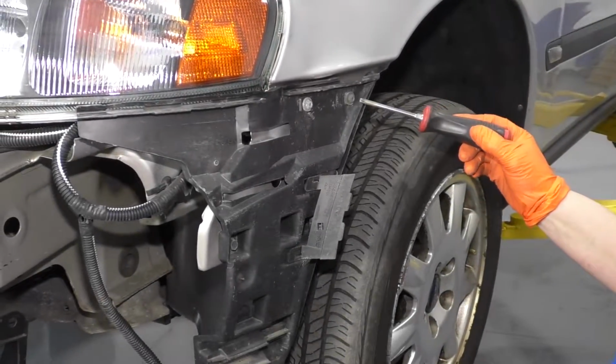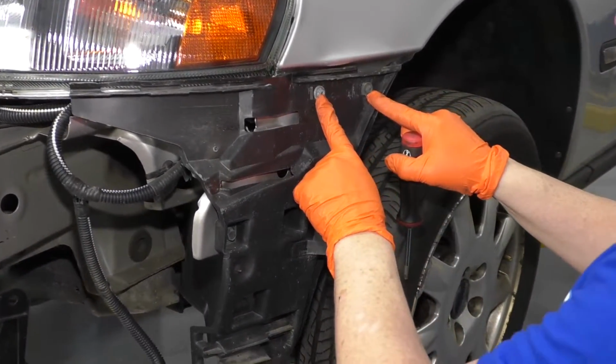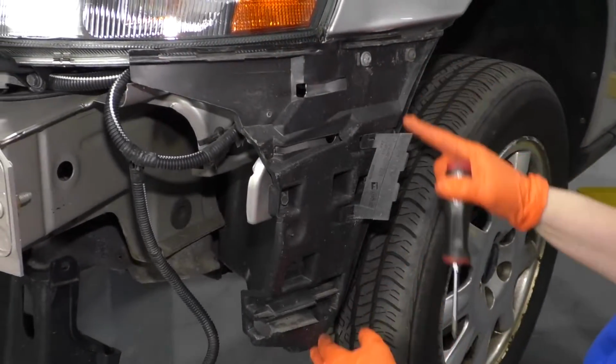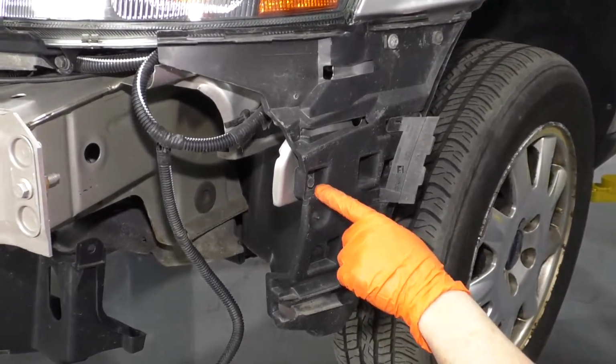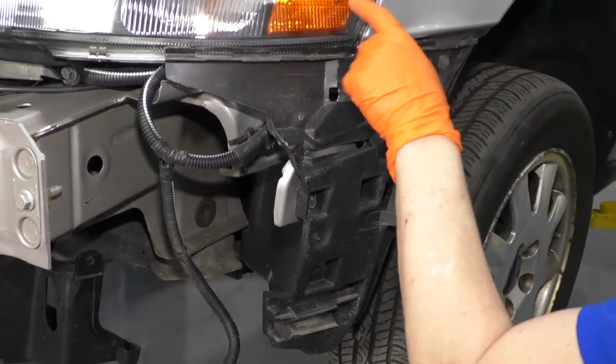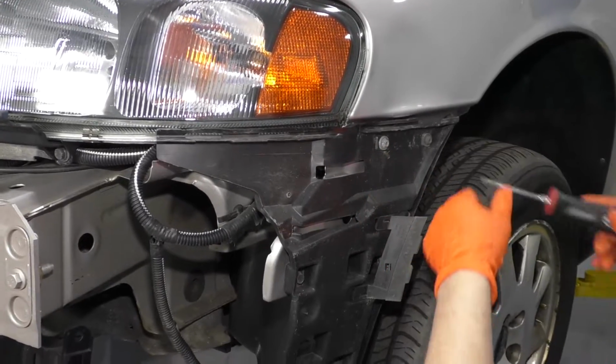With a T25, I'm going to remove these two Torx bit heads on the side. This plastic piece holds the bumper cover on and attaches it to the fender well. There's also a 12mm head socket right here, and there's a mounting bolt for this headlamp assembly underneath. That's why we have to take it off.